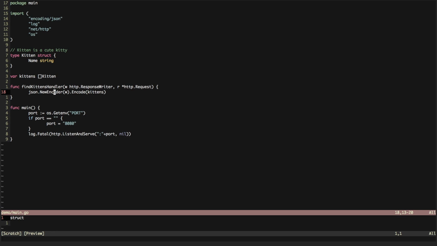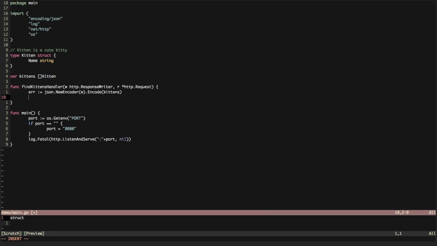Now, since we are good developers, we should always do error checking, and that is something that is done quite explicitly in Go. So I know that this encode statement may return an error. So I'm going to try to catch that error here. If anything is returned, that's going to be saved into this error variable, and then I can do something with it. Usually if there is no error, this error variable is going to be nil. If there is an error, it's not going to be nil, so it's going to actually contain an error. And I can use this now to do some error checking.